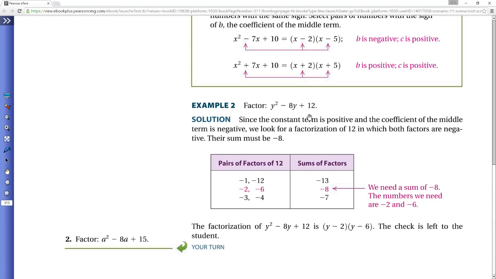Like 12, now we're getting into things where there are four negative factors of 12. Well, there are four positive factors of 12 too. So we're looking for ways to strategically narrow down how many things I need to experiment with to find the right sum for that middle term. Okay.